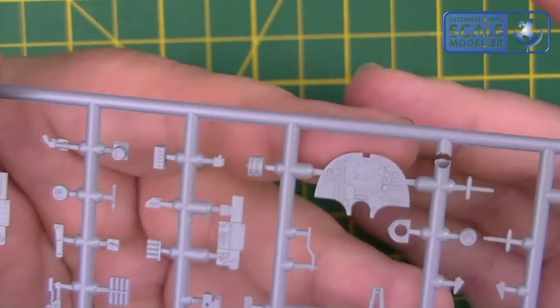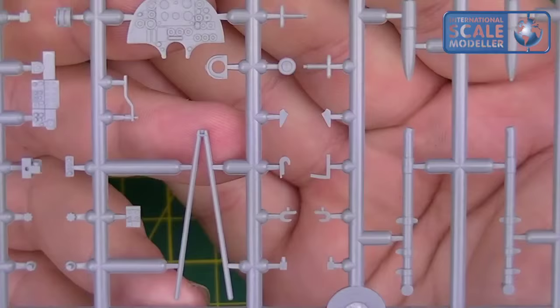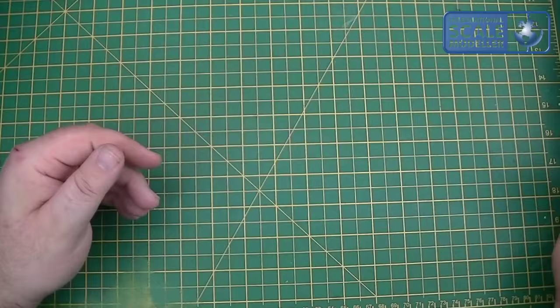I've seen worse in a Tamiya kit, so the moulding's not bad at all. Tiny parts again, hooks, etc. Really crisply done. Quite impressed, to be honest. I'm quite impressed. Takes a lot to impress me, but that doesn't look too bad at all.